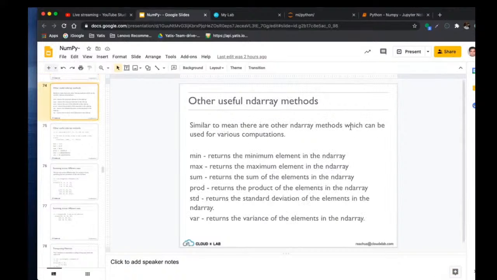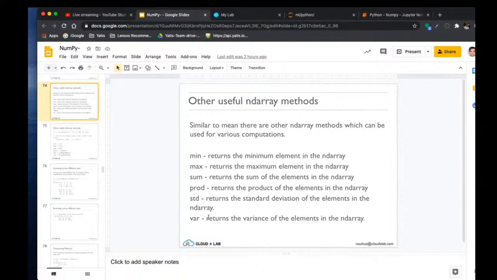Similar to mean, there are other methods which are also available. I can get min, I can get max. We can get sum, which is basically the sum of all the elements in the array. I can get a product, which is the product of the elements in the ND array. I can get a standard deviation of the elements in the array, and I can get the variance.